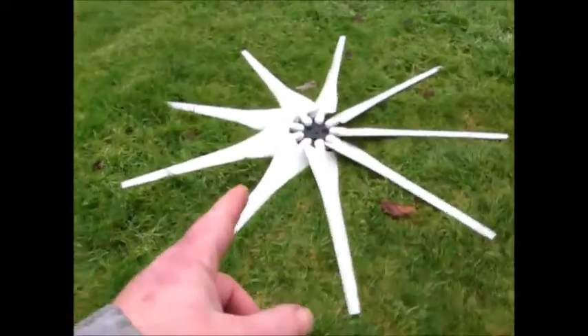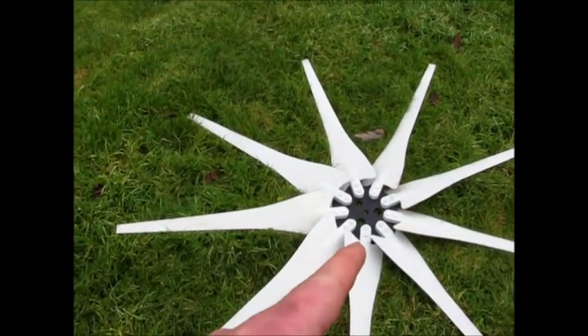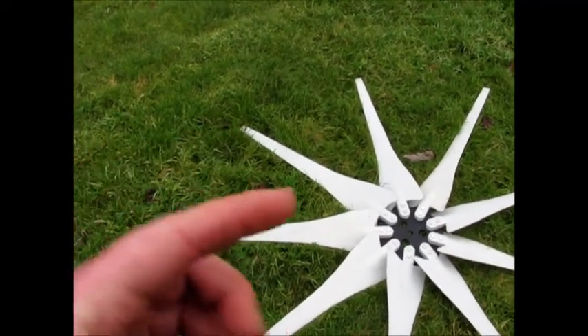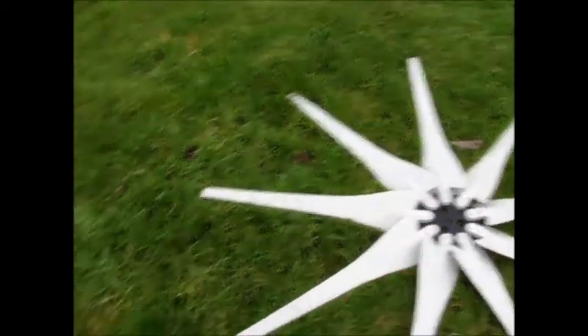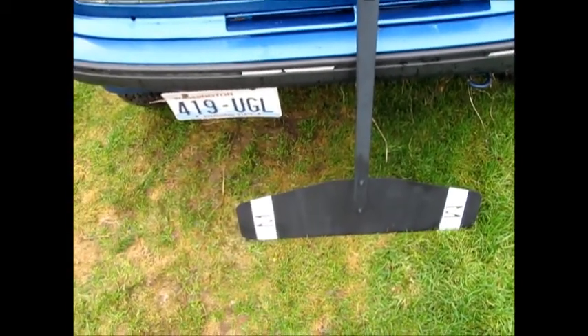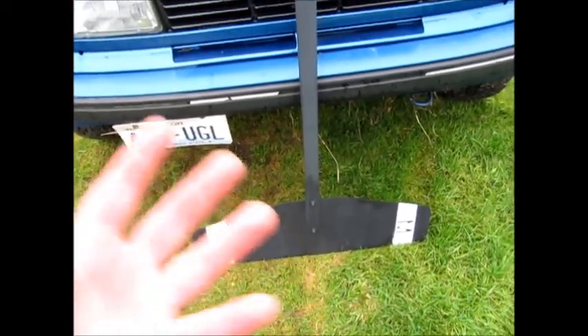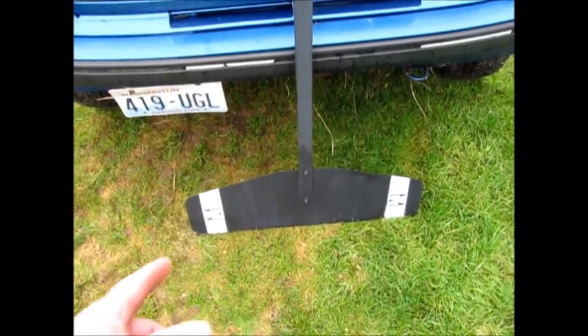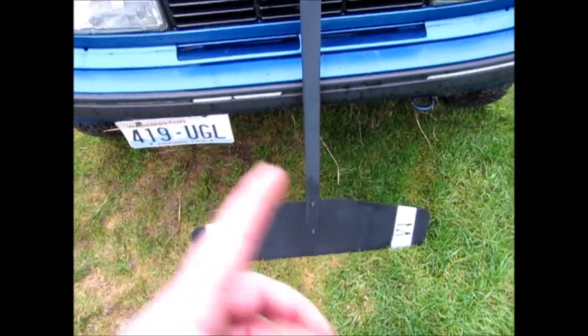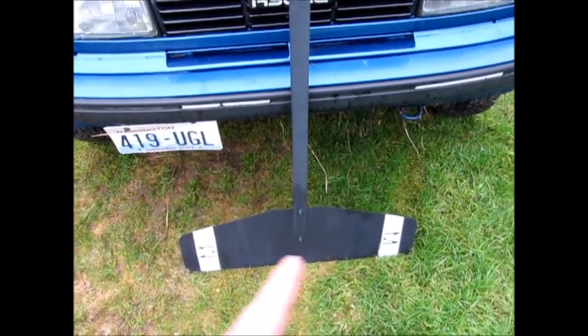I'm gonna go ahead and also use my Nine Blade Raptor Generation 4s on it. I didn't really like that double thick bolt-together hub, so I'm gonna use these. And I'm gonna use my tail since it's already all painted up and I don't have to paint their tail—their tails are like the same thing almost, except this tail has a little bit different shape to it and is a little bit taller, so I'm gonna go ahead and use that tail too.